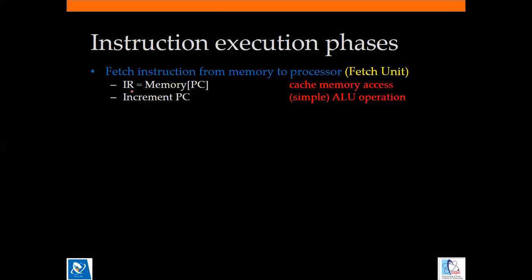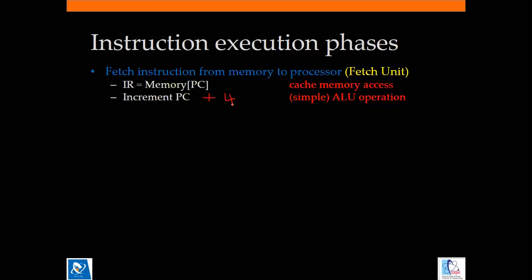At the same time, as the first instruction has been fetched, next time the processor requires to execute the next instruction. For that, the program counter value should be incremented by 4, because we consider that the size of a block is 1 byte. To store one particular instruction in memory, it requires a total of 4 different blocks, because the size of a block is only 1 byte. So 4 blocks would be used to store one instruction, and that's why the value of the program counter should be incremented by 4.